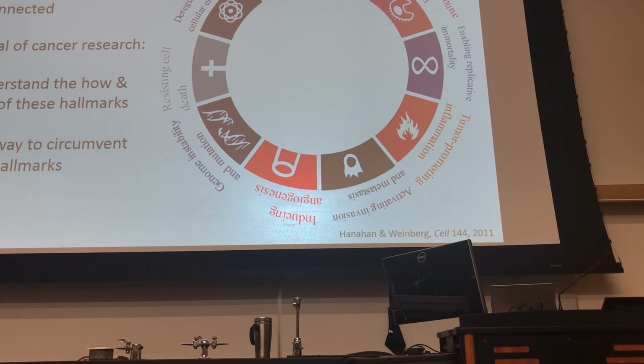And then, resisting cell death. Again, this has to do with p53. One of the things I didn't tell you guys that p53 will do is promote apoptosis of the cell. It'll block the cell cycle and give the cell time to repair its DNA before moving forward. But if the DNA damage is not repairable, the cell will die. Cancer cells don't care, they're going to live anyway. And then deregulating cellular energetics. This is Dr. Kim's area of expertise, and it has to do with metabolism and cancer cells being able to use metabolism to survive.